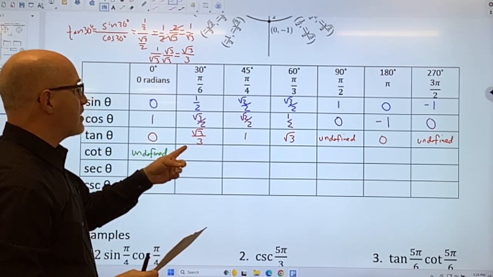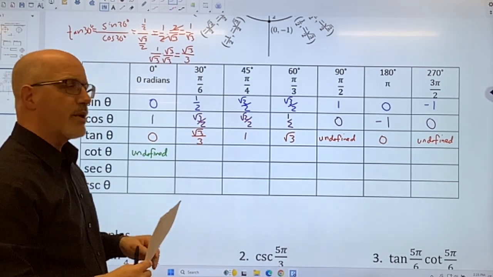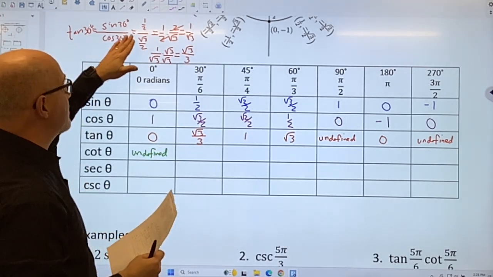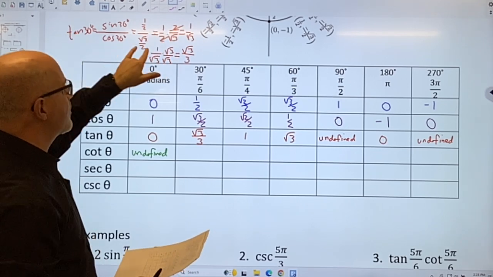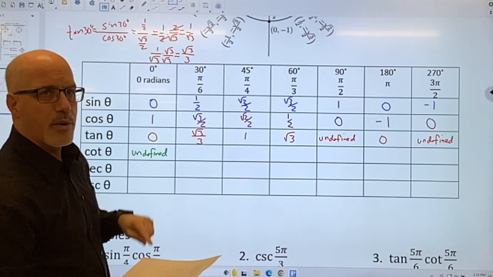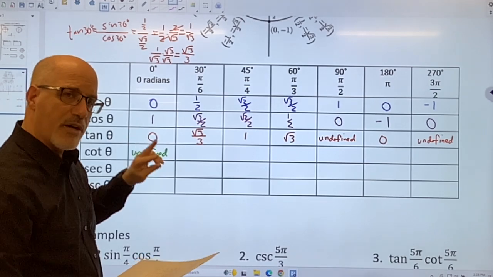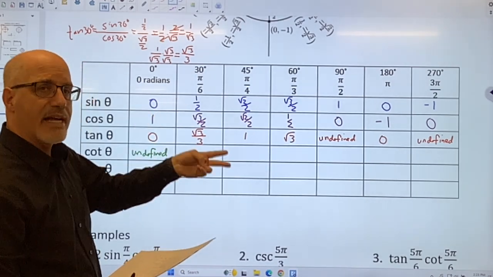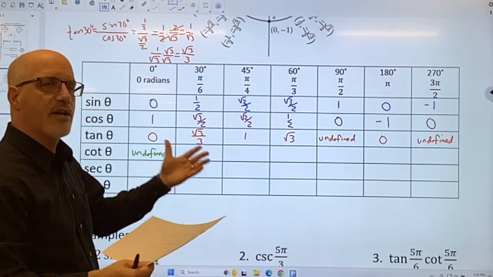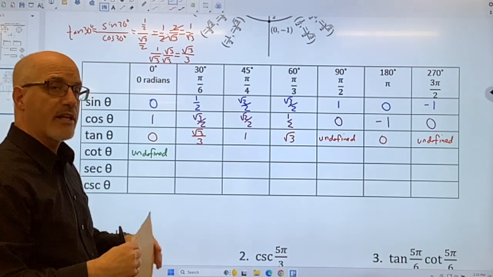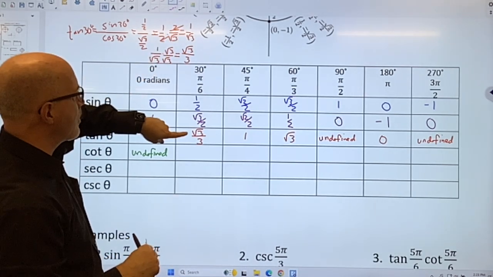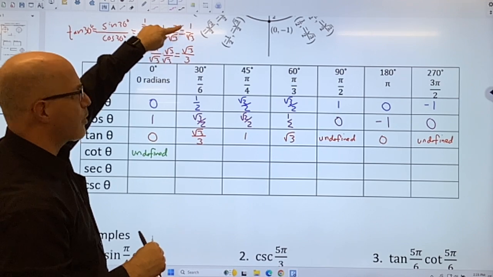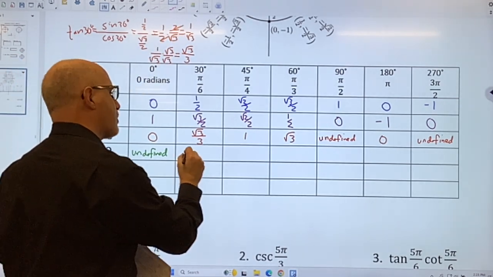I want to do the reciprocal of square root of 3 over 3. Well, this one I'm going to look back to my work up here. Remember we originally, when we were doing tangent of 30, we got 1 over the square root of 3. Well, it's better to just do the reciprocal of that rather than of this one, because then you'd have to rationalize the denominator again and reduce. So up here, the reciprocal of square root of 3 over 3 is just the square root of 3 over 1, which is the square root of 3.